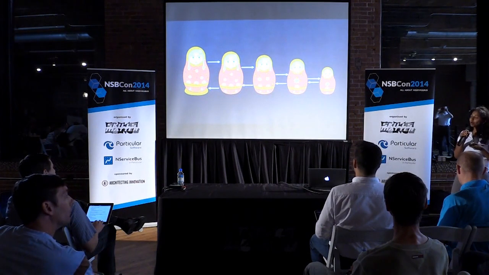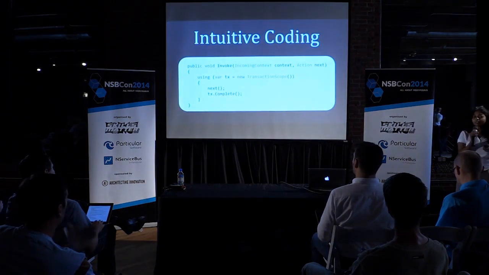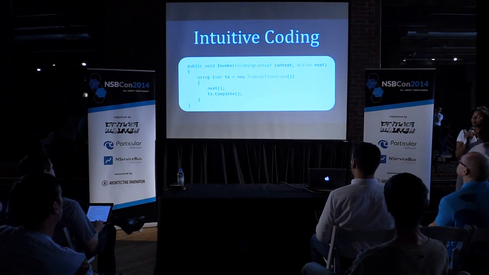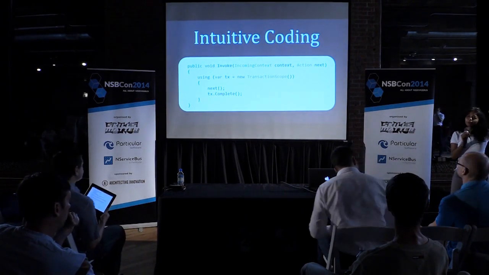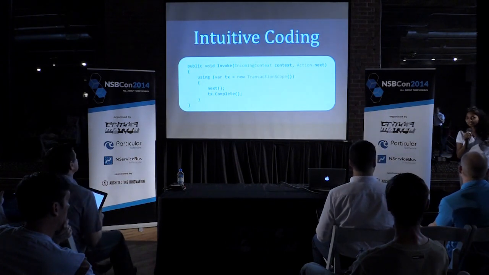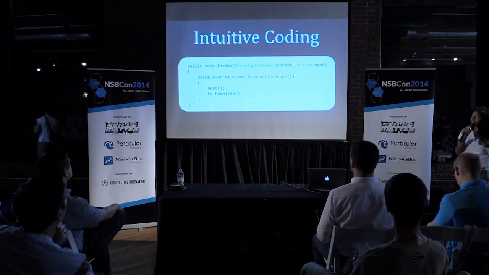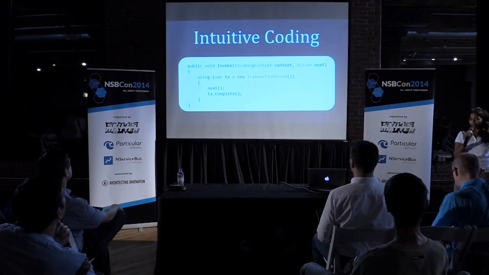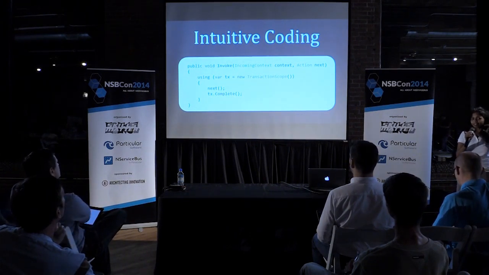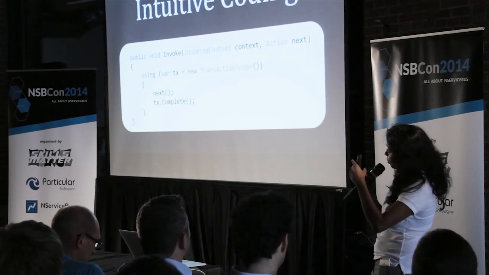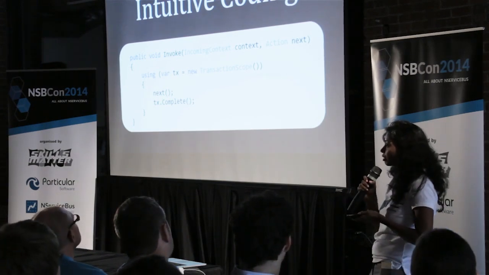So how does this whole nesting really help? The first thing is that it gives you a very intuitive way of coding. Now you could use using statements. Previously, with the message module, if you hooked into that, you had a begin and an end method. You can't do any using sort of thing when you have two distinct methods, one for begin and one for end. So this is a nice way where you can put in your own step, nested at any level that you want, and then have the using block where the whole thing gets done as a transaction. If all of the inner steps are completely done, then this behavior would complete, and if not, you have the control.